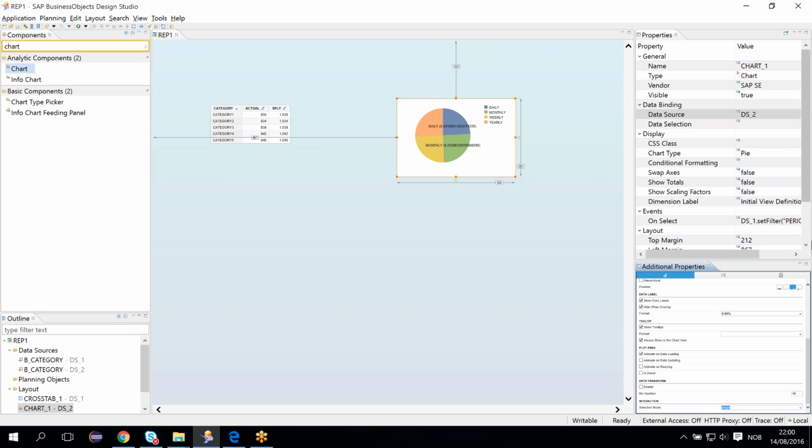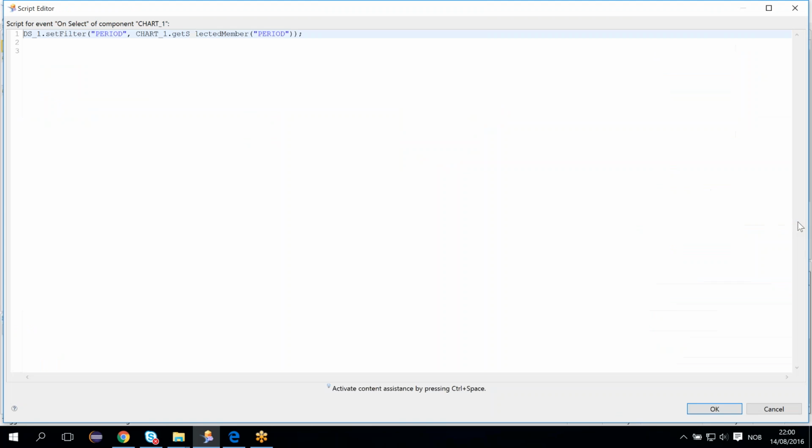So I go to my chart, go to the onSelect statement, and write this piece of script to establish the communication between the crosstab and the chart. Whenever I select the chart, this is my data source: ds_1 is the data source for the crosstab, and I am setting up the filter on the period level.